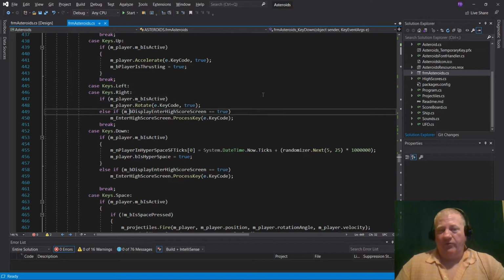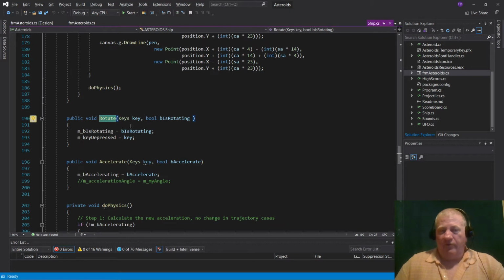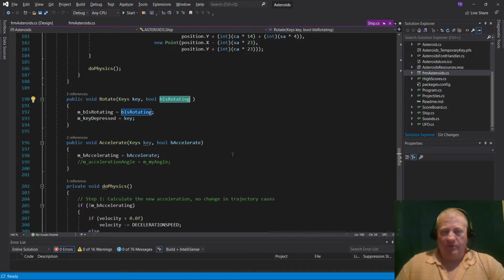Left and right keys: we're going to rotate based on the direction of the rotation. If you go inside that code, all I'm doing is basically retaining the key that's depressed and the key of the rotation that's actually occurring too. So it's the rotation. B is rotating.